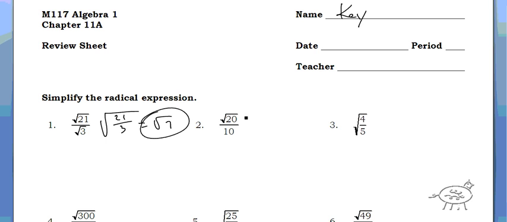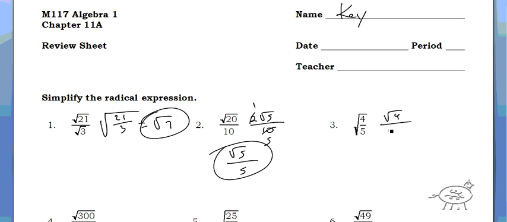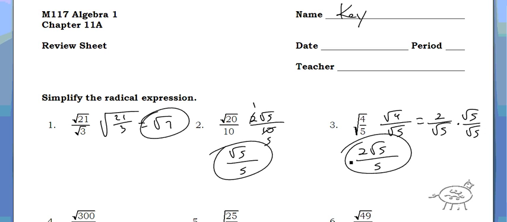Okay. Next one, again, I don't have to worry about the square root on the top, but I do have to simplify it. So that's 5 times 4, so it's 2 root 5 over 10, and that is a 1 and a 5, so it's root 5 over 5. Okay, remember, you can't simplify anything that's under a radical with anything that's not under a radical, so that's your final answer. Okay, this one, I can write it as square root of 4 over square root of 5, which is 2 over square root of 5, and then rationalize it. So root 5 over root 5, so it's 2 root 5 over 5.